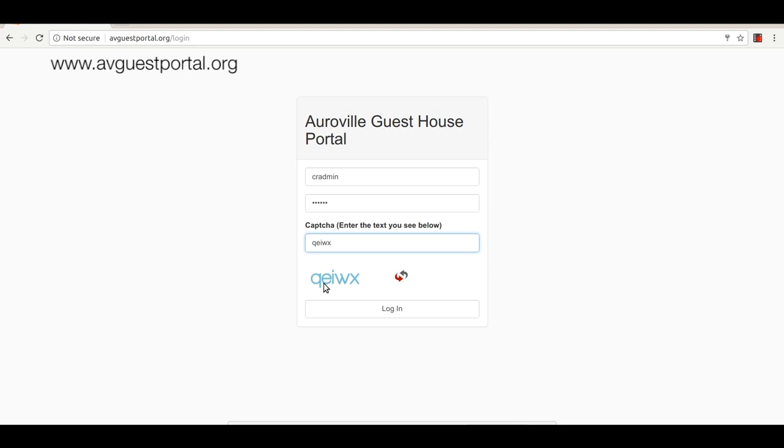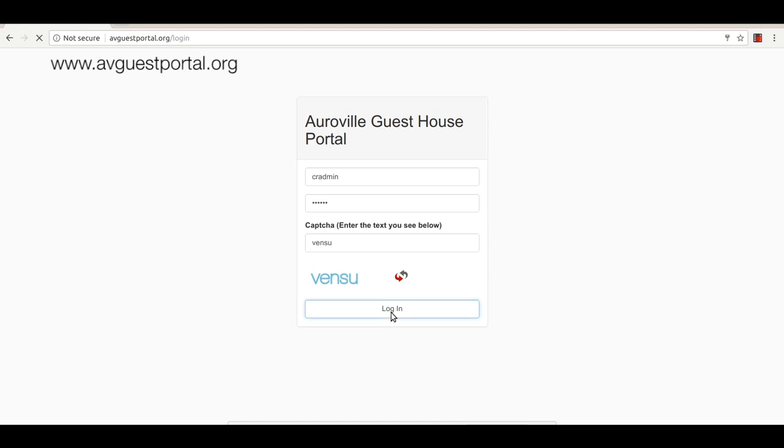It doesn't matter much. If for some reason you have difficulty reading what is written there, just click on the two arrows and you will see that the CAPTCHA will change into something else, which you then can choose or not choose. You can click it as many times as you want, as long as in the end you write in the field whatever you see written below. It doesn't matter whether you write in capitals or small letters. It's not case sensitive. But just be sure that you correctly type the letters in the same order as they're there.